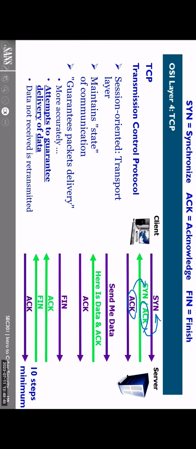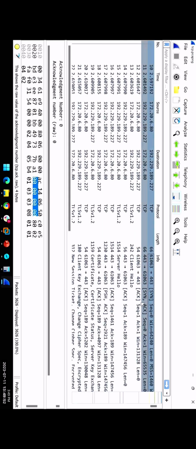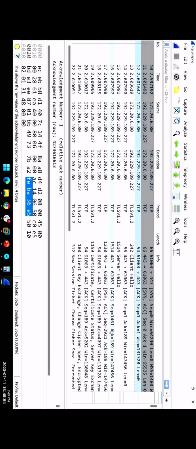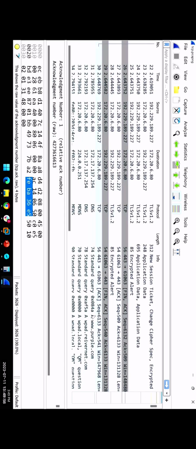Now going back to our Wireshark conversation, you're going to see that we did SYN-ACK, ACK, and then ACK, push ACK, back and forth. And then you see at the end of the conversation, there's FIN and ACK and FIN and ACK. The conversation has now ended. All right, cool. And that's how TCP communications should work. Everything worked as expected. Nice.